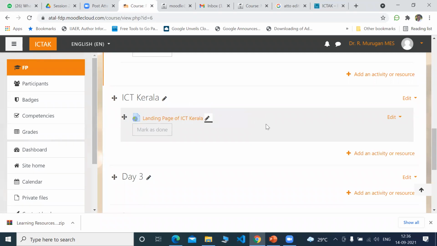Enter key, it will change. Okay, I will include a page on this. A page is something different from a file actually. Okay, a page is something different from a file.